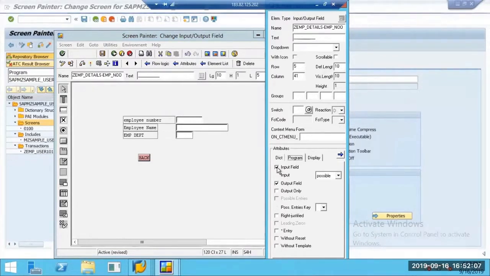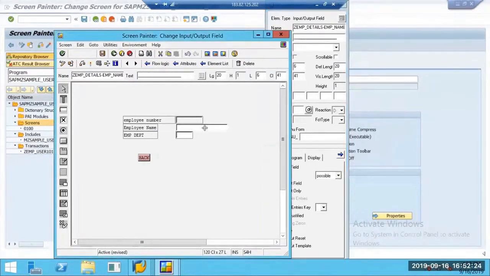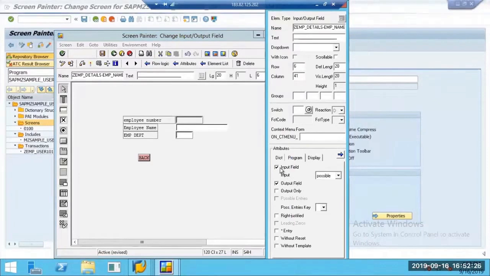You make it as an output field. This one also, all three you just make. I'm going to just display from the table. I'm not going to enter anything here.